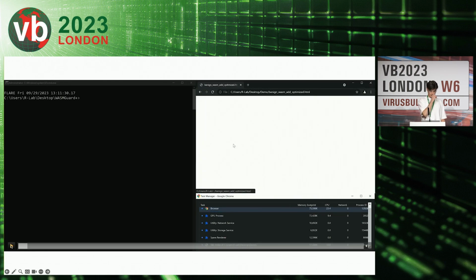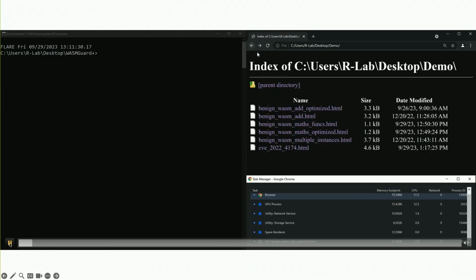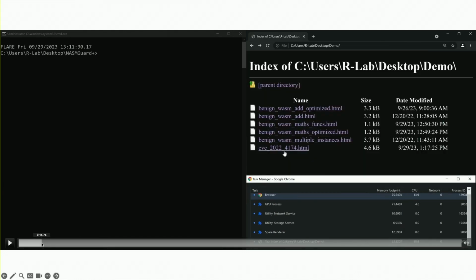So just to explain a bit what the setup is here, we have our command line shell here. Here will be the Chrome process, and the Chrome process PIDs right there. So the first thing I will do is just execute some benign one. I'll try to speed up a bit.